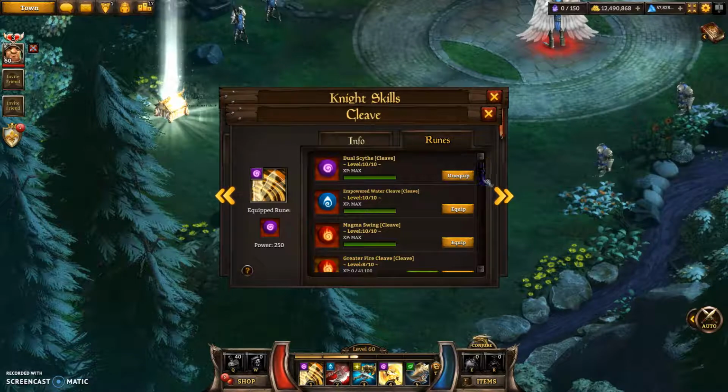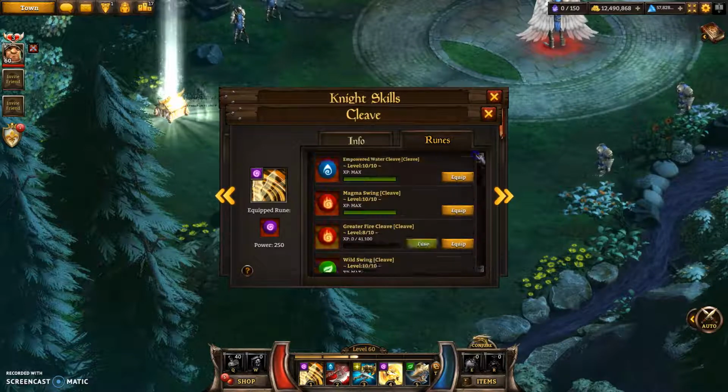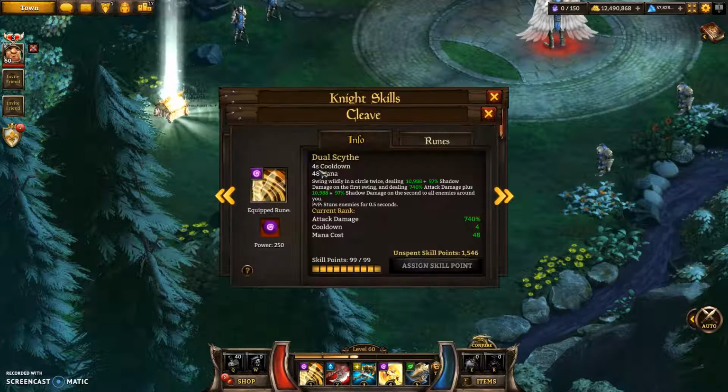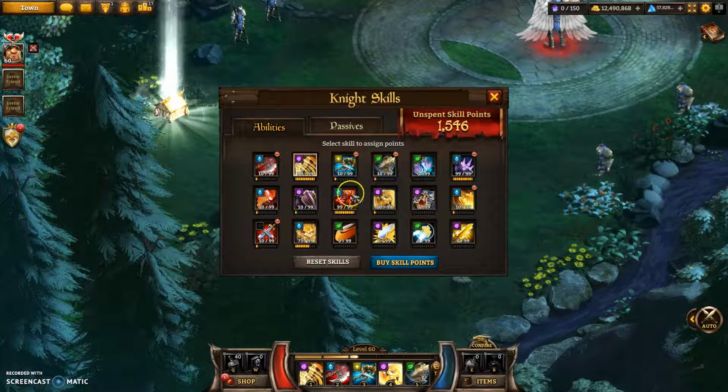It's the first Shadow skill rune on Cleave, which is great because that was kind of needed to create a Shadow build. And yeah, so this is the one to rave about. This is the one that really looks really good. The other two are kind of pointless.